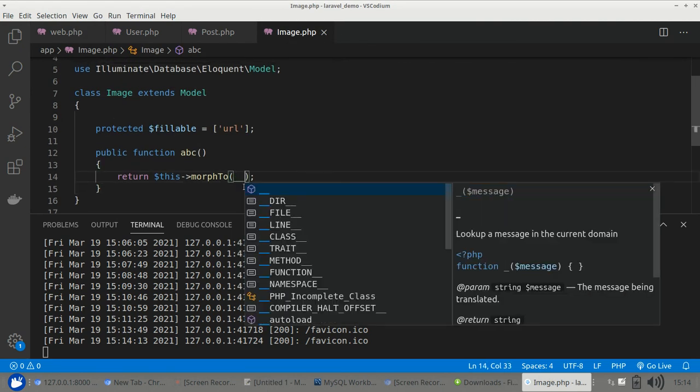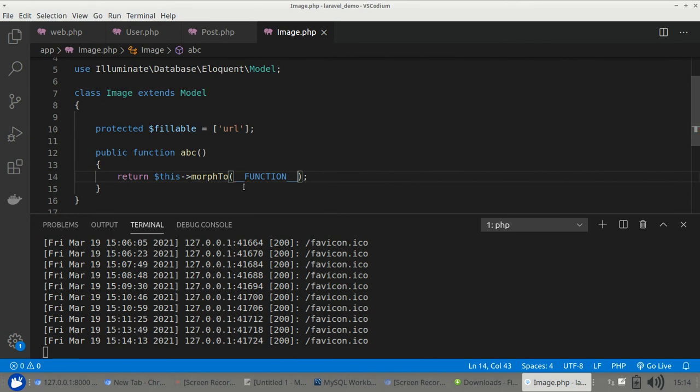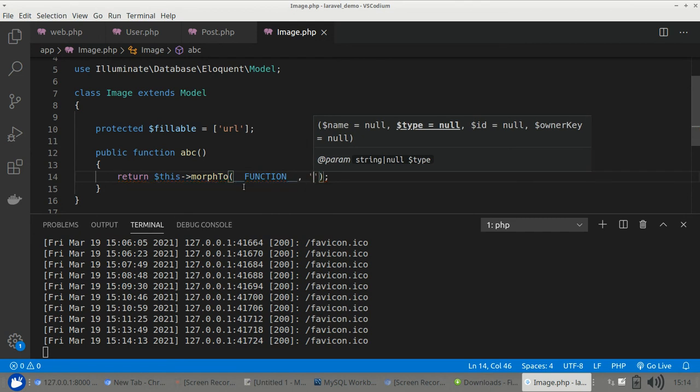So the first parameter will be a function name, the relationship name. So here we can use the PHP constant function, usually it returns the function name. And the second will be a type of the column name type.